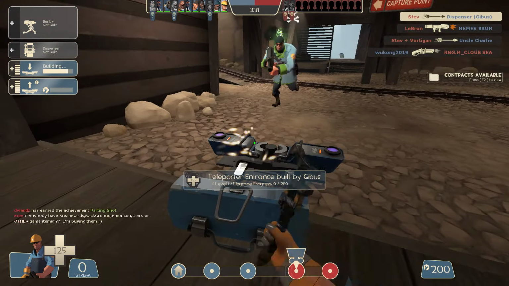Now, this teleporter is kind of useless now because the spawn has moved, but I might as well just build a dispenser and get on my merry way. There we go. Up to the front lines, quickly plop this down in the corner here. There we go. And destroy the teleport entrance and place one over here. Having a little trouble with my menu. There we go.